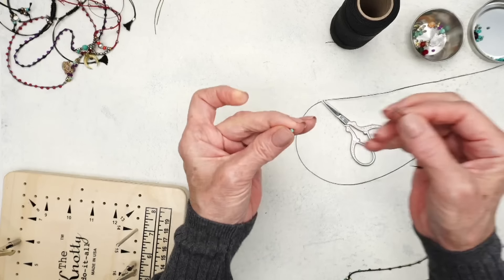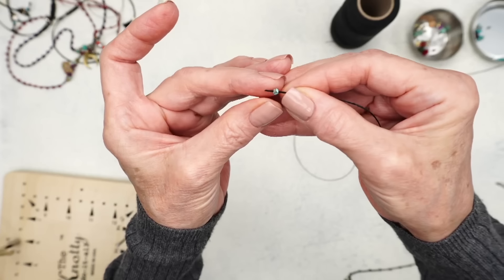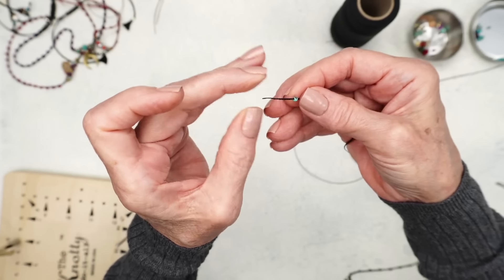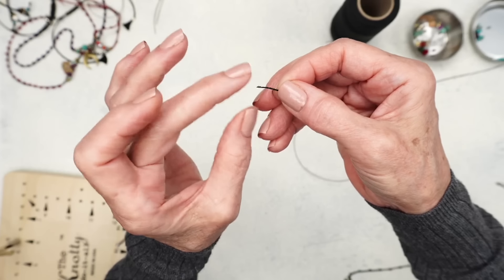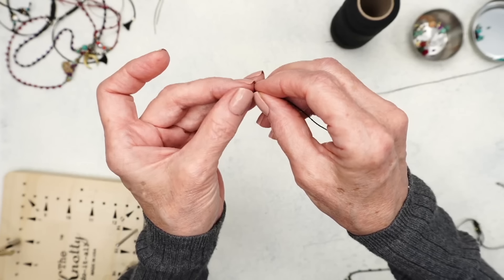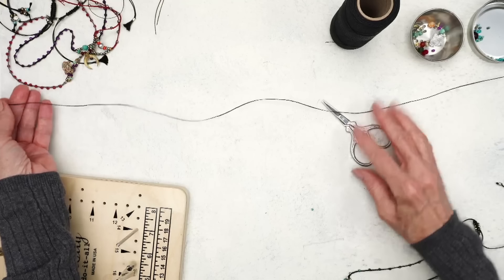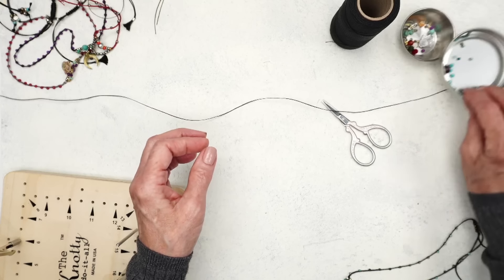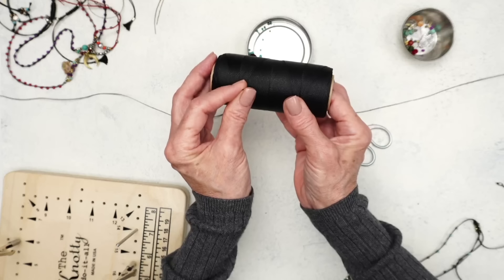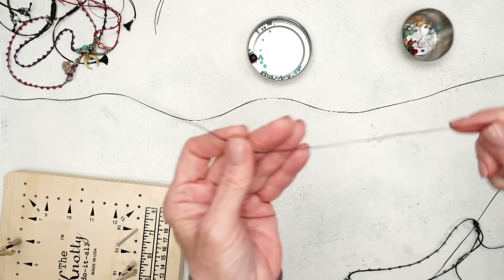The reason I'm using leader needles is because I'm using these tiny beads. The cord end starts to really fray — if you've been making jewelry, you know the end gets all frayed and it's difficult to string the beads on. But what I do for the strand where the beads are going to go: I take the wax jewelry cord and I cut 80 inches, then I separate the strand.